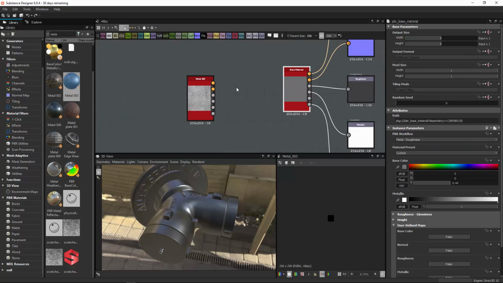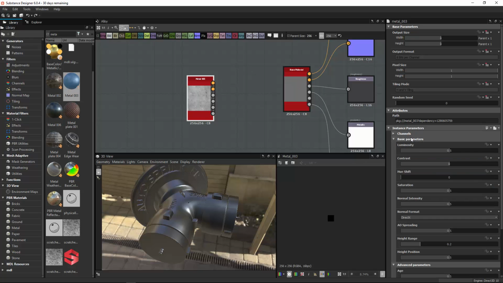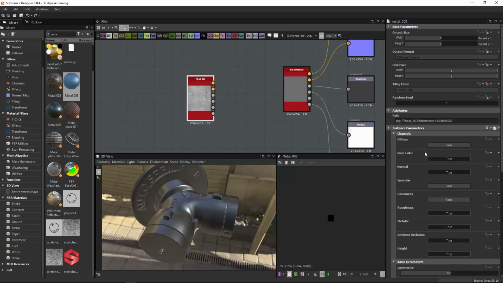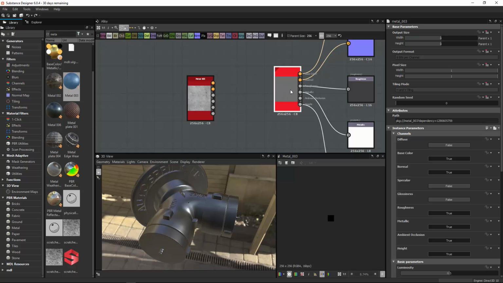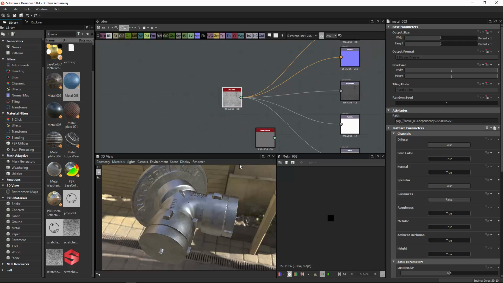So I like to keep it organized. We can either now connect this directly to the base material, but then we don't have the option, I guess, to have custom inputs. Do we? No, I don't think we have. But I think we don't really need that. So let's just connect them up and see what we get. So 3 and drag them over and connect them.